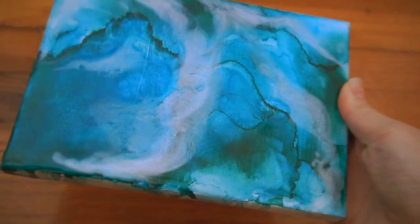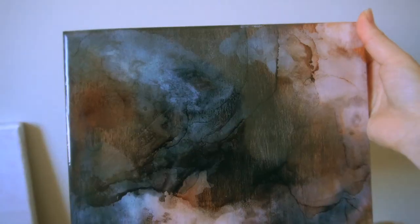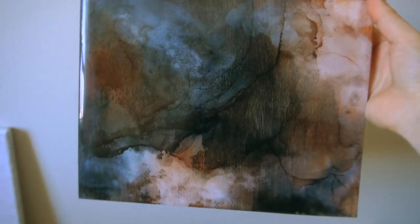but the other piece I'm really happy about. I'm actually gonna be selling this to a special someone. So one of my favorite pieces is my baby, but I'm gonna be making more.